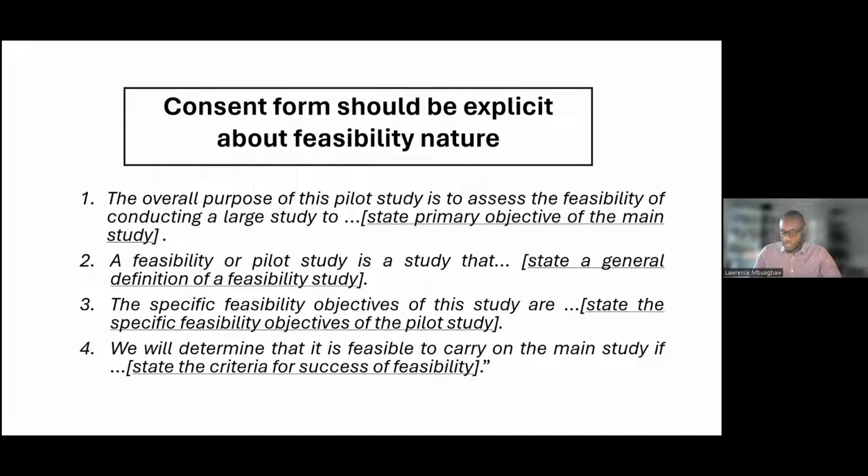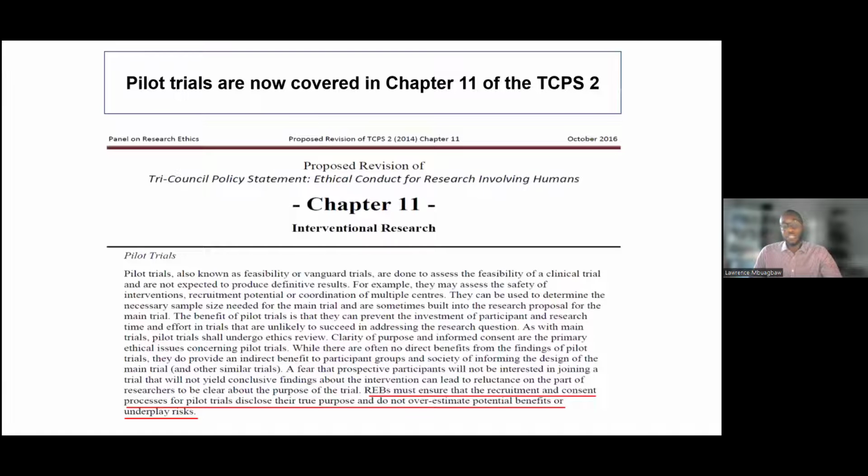And interestingly, while it was not previously mentioned in TCPS2, now TCPS2 Chapter 11 does mention pilot trials, right? And they clearly state, as you'll see on the line here, that RABs must ensure that the recruitment and consent processes for pilot trials disclose their true purpose and do not overestimate potential benefits or underplay the risks.